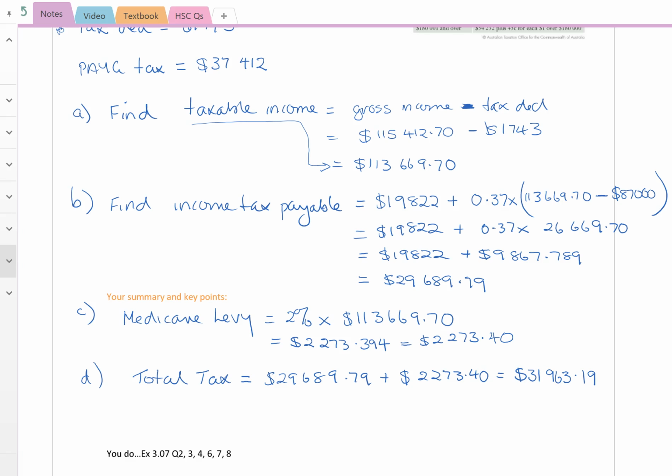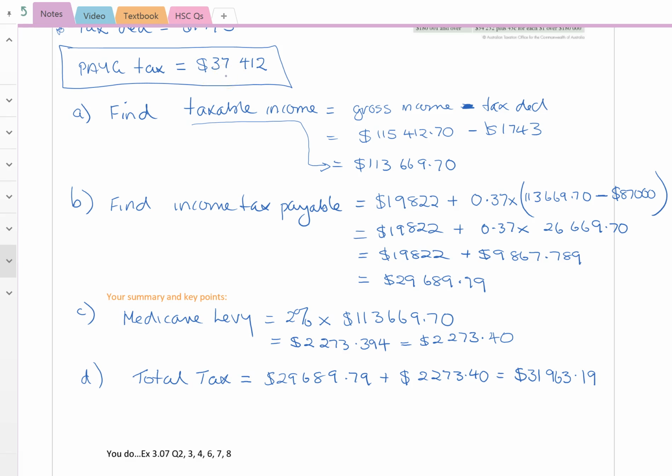So that's why we've had this pay a little bit as you go, pay as you go. Now, anyone who's on this income, they're really hoping they've paid more than their almost $32,000. So how do we know how much tax she's already paid, has already been deducted from her wage? That is this pay-as-you-go tax. Is it more than 31? It's comfortably more. She's paid $37,000 in tax.